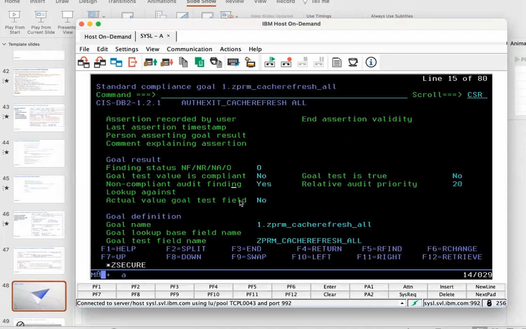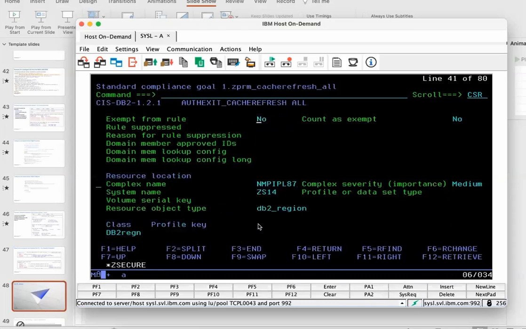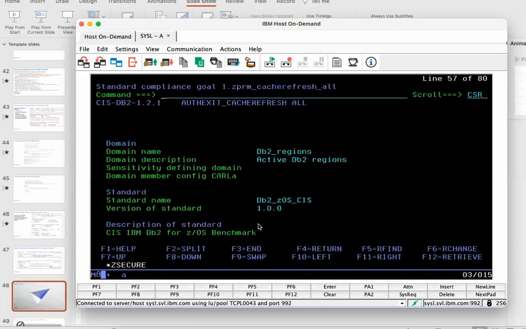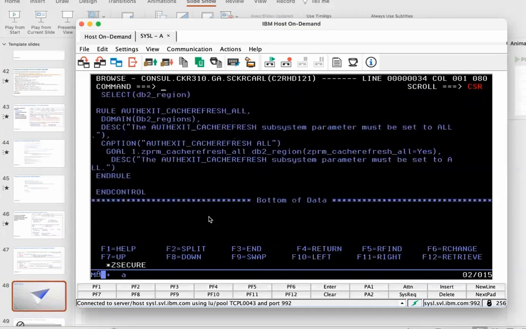The actual value of the test field, the actual test that was performed, the compliant test type, and the severity, how big an impact it will have on your system, and all the details that are linked to this control. I have the standard name, the version, and if you want to view the CARLA, what is behind the control, you can browse and see exactly what we are checking here, for those that are familiar with CARLA.